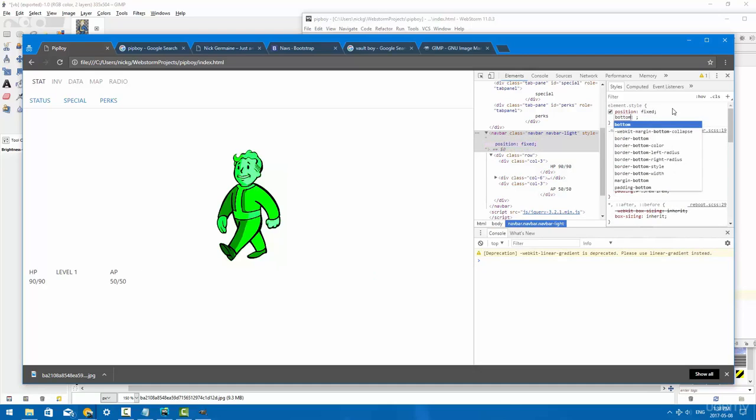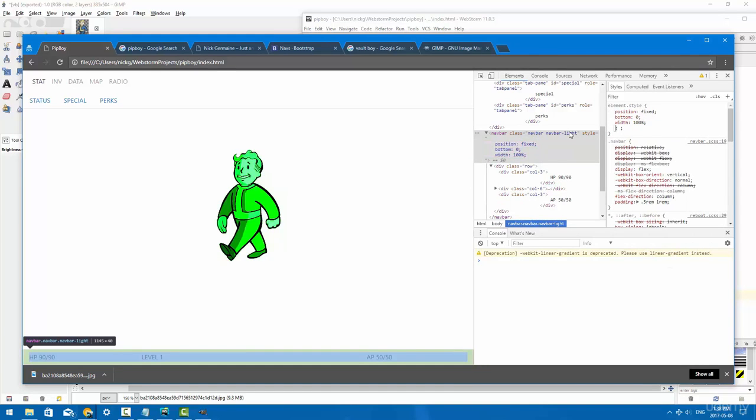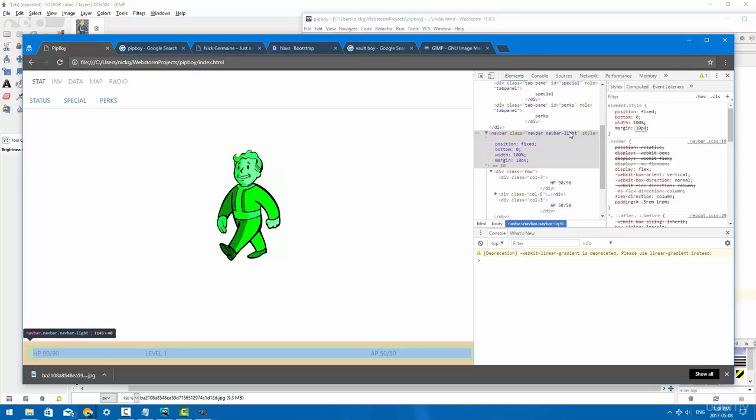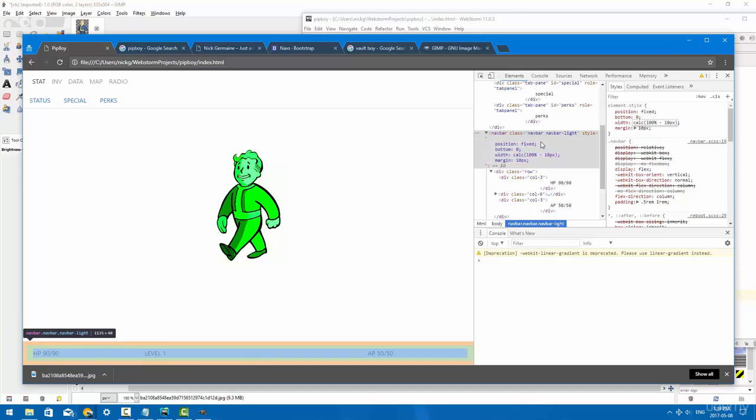We're going to say position fixed. Bottom is going to be 0. And width is going to be 100%. Now looking at that, that looks a little better, but we need a bit of margin around it. And I'm going to say 10 pixels. And then in the width, we need to account for that because as you can see, it's trailing off the right-hand side. So we'll say for a width, we're going to calculate 100% of the page width minus 10 pixels. And it's going to need to be 20 because there's margin on both sides.